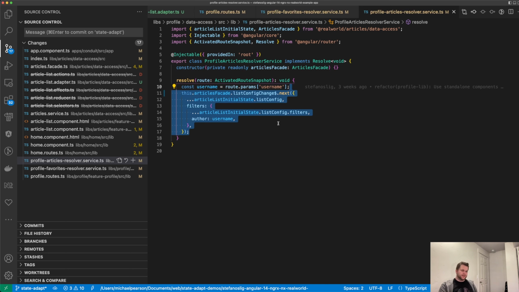But then that's like dispatching an action when a route loads. And that is the same thing as what this is doing. This is unsatisfying.